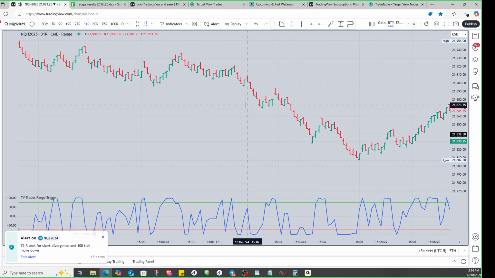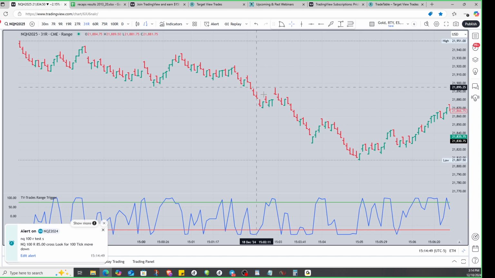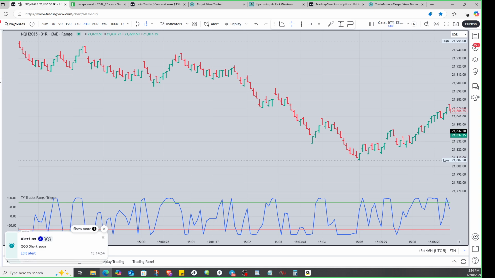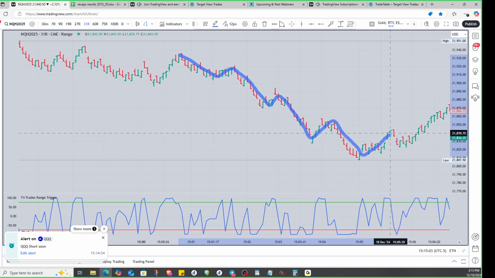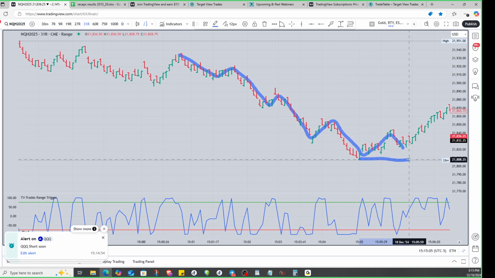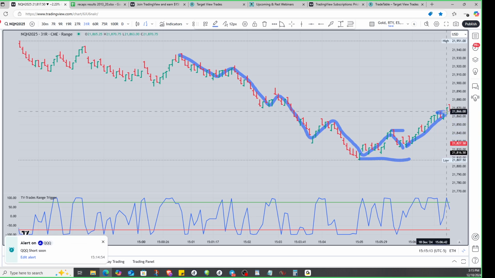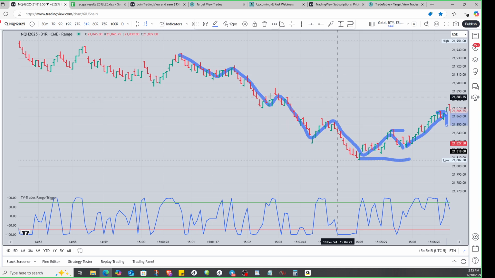If you think about it, what I've always done, and what I still do, is you trade with the trend. The trend goes down like this, and it goes up, and then it goes down like this, and then it goes up, and it goes down like that, and then it goes up, and then it doesn't go down anymore, right here. Then it changes direction and gets up above that level, so you have a direction change right there, and you start trading in that direction. Anyone that's ever followed me knows that I've been saying that for years and years, and that's still true.